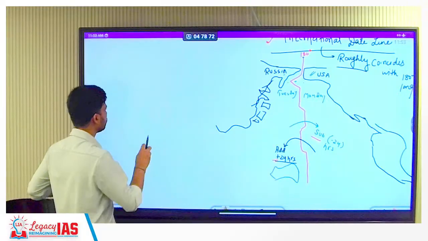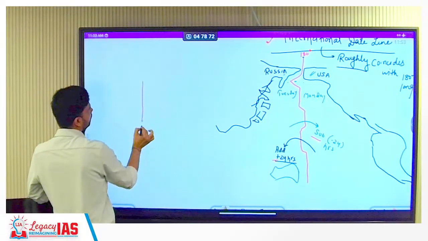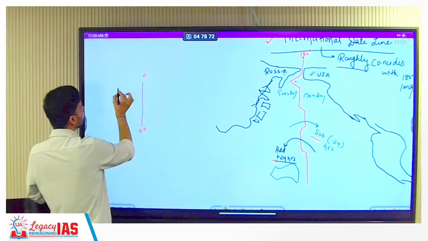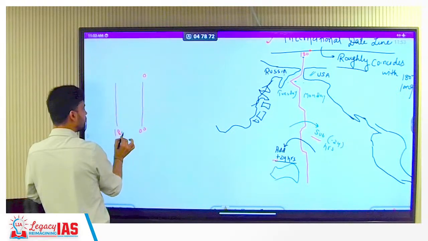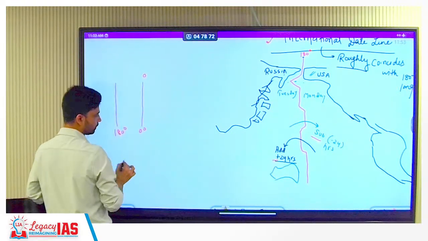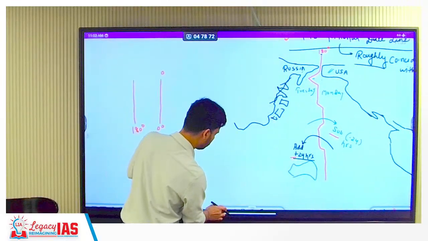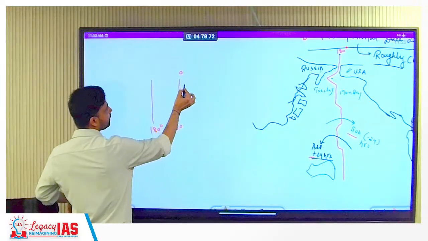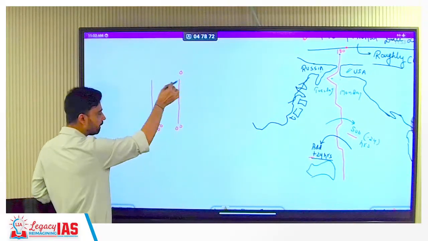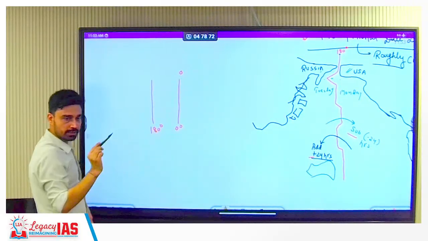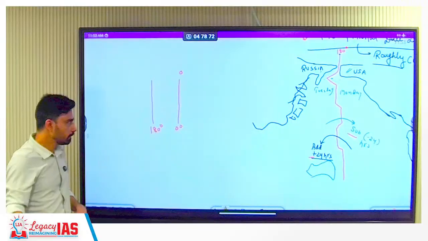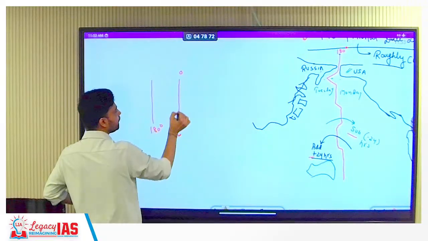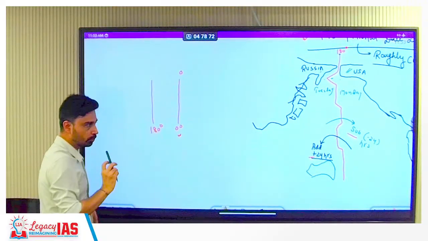The logic is simple, based on the longitude itself. So, this is 0 degree, right? And then you are going all the way up to how many degrees? 180 degrees, right? And again we have drawn the eastern longitude all the way up to 180. Was 180 a single line or double line? Single line, right? So suppose you start your journey from here. Now I said you are in London, you have to go to 180° of longitude, wherever it is.